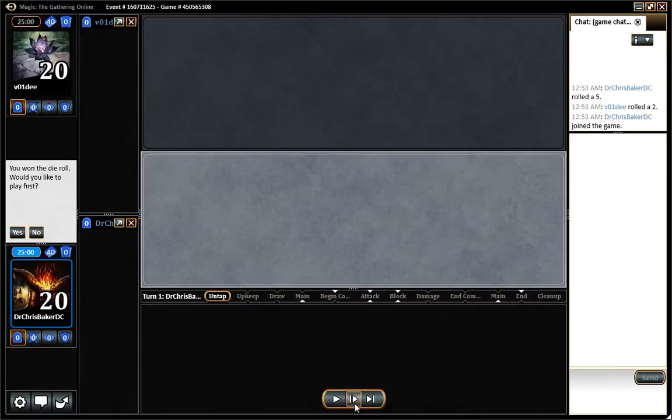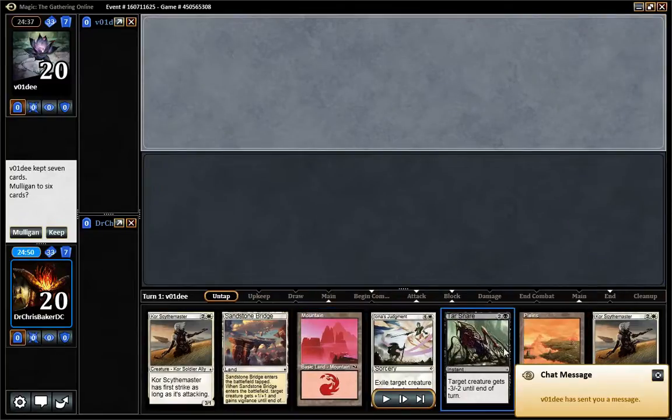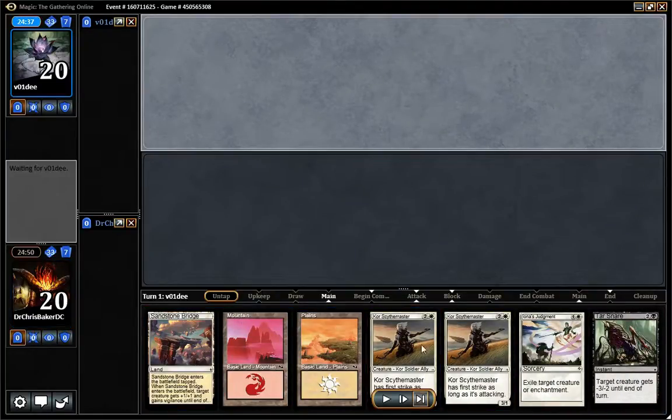Let's see. So we roll a 5, they roll a 2. I believe we choose to draw first again since we're the 4-color deck. We don't really care about being aggressive, although this hand looks like it would be fine on the play, but we choose the draw.